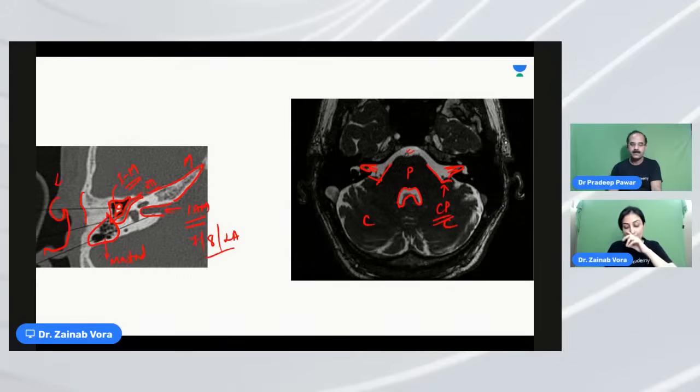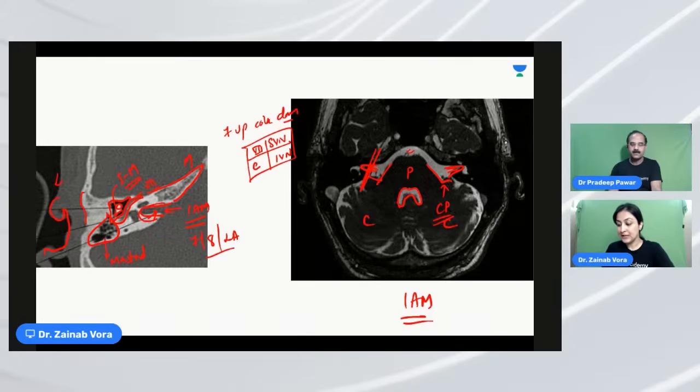Here you basically have the four nerves which enter in this location that we can remember as 7 up, coke down, that you all know. You will have 7 up, which means the seventh cranial nerve, the superior vestibular nerve, the cochlear nerve, and down for the inferior vestibular nerve. Within the internal auditory meatus, if you take a cross section superior to inferior, this is the arrangement, 7 up, coke down, that we will see. So this is about the internal auditory meatus. Everybody feeling confident that you can mark out this structure if asked in the exam what this structure is? Internal auditory canal.